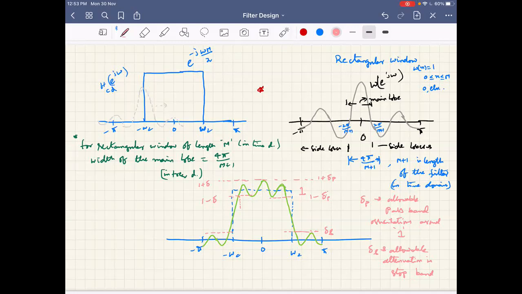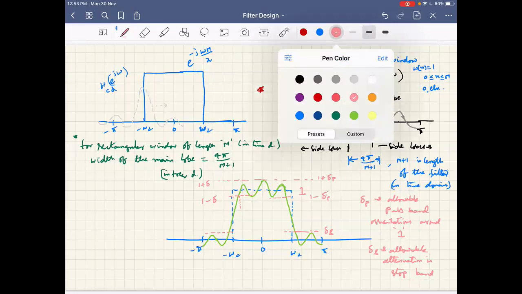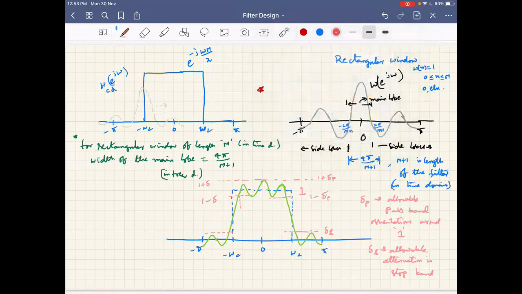Further, we may not exactly reach the stop band and the pass band at omega c now. So because of this, what will happen? We may be reaching the omega c here, and we may be in the stop band here. So this is the pass band cutoff frequency, and this is the stop band cutoff frequency. So the stop band starts from omega s, whereas the pass band ends at omega p, the pass band cutoff frequency.